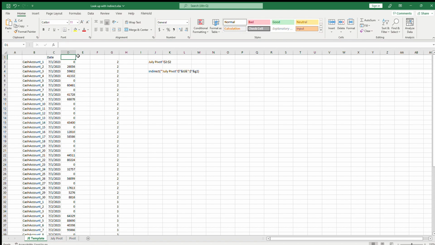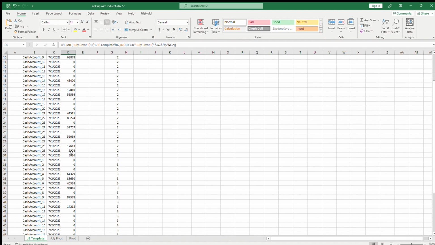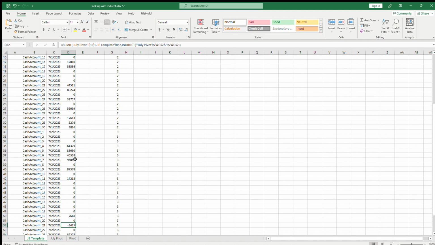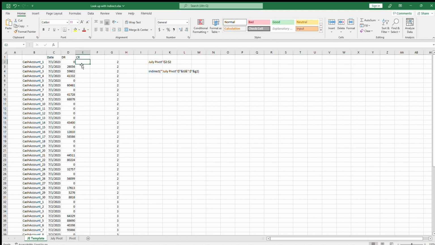Let's do this. We'll do debits and credits here. I think some environments allow putting all numbers in the same column: positives go in as debit, negatives go in as credit. But let's separate them here.